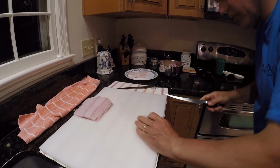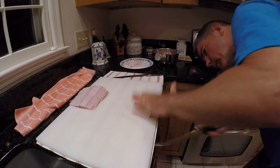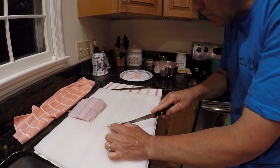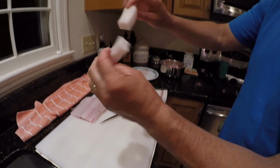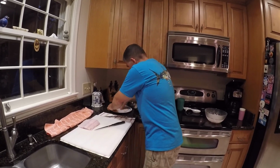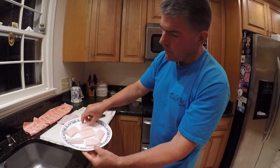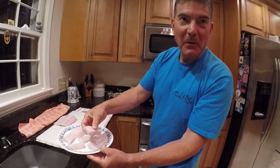Missed a little bit on that one, so I'll just go a little bit more. And there you have it. Beautiful nuggets. So that's just out of half of a fillet from a 10-pound snakehead. Pure white meat. No bones, no parasites. Great eating from the Potomac.